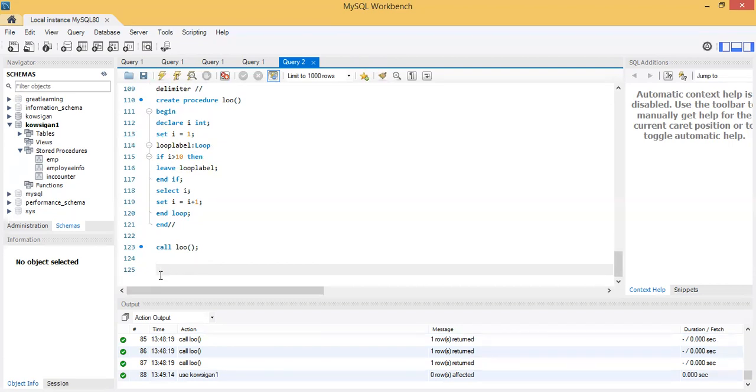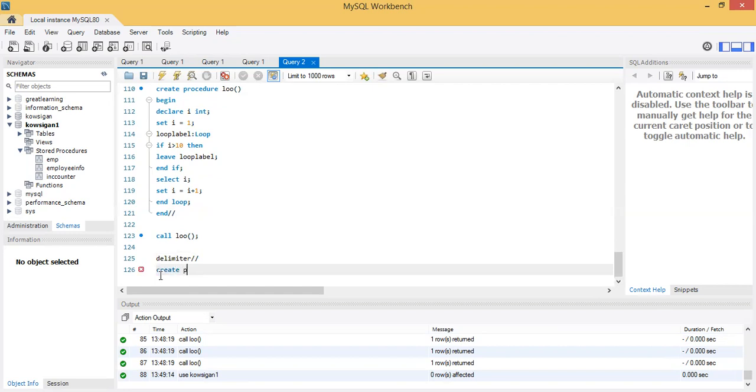You have to create a procedure. Delimiter double slash, then create procedure. I'm mentioning it as loop. Here the procedure is mentioned as loop. Then begin.